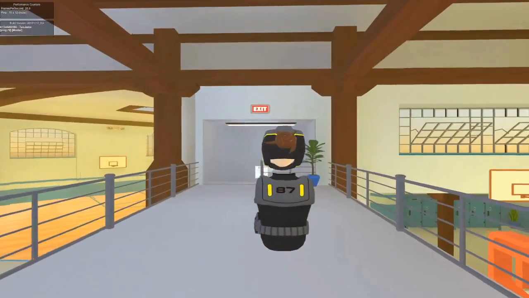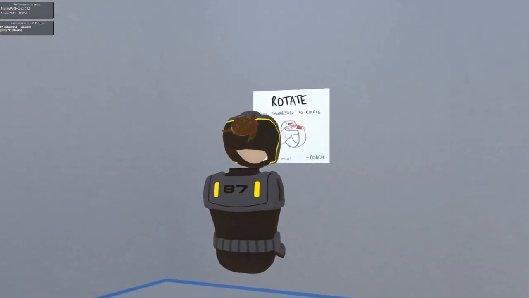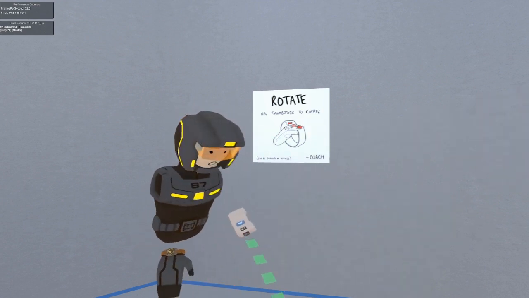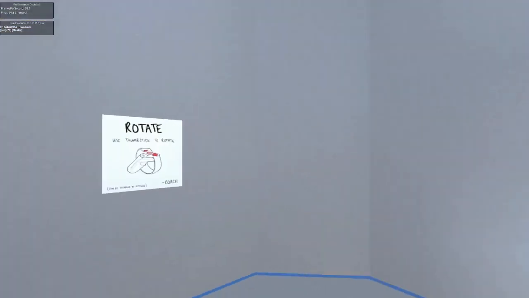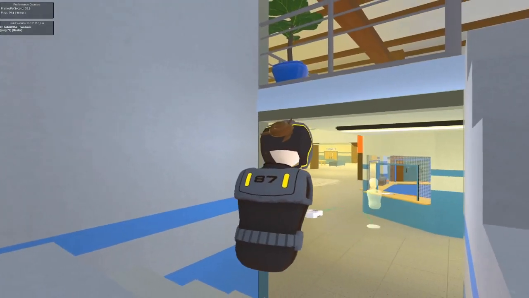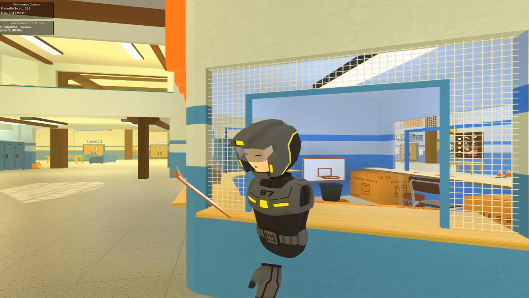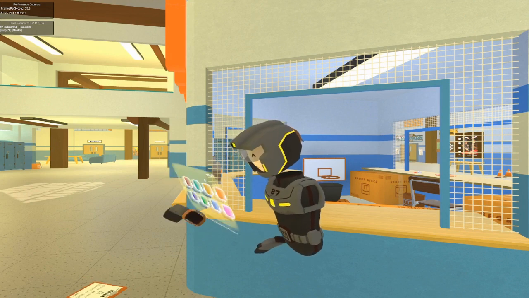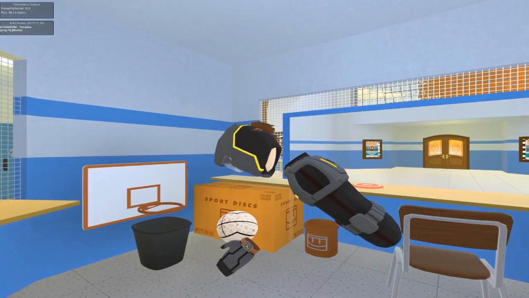Let's go down. We got a sign here that says rotate. Gotta rotate. Oh, no. I wanna go down. Why can't I go down? Okay, there we go. Menu. Look at your wrist, or check your wrist and detach with B or Y. It knows the Oculus controls, guys. The Oculus Quest 2 didn't exist back then.